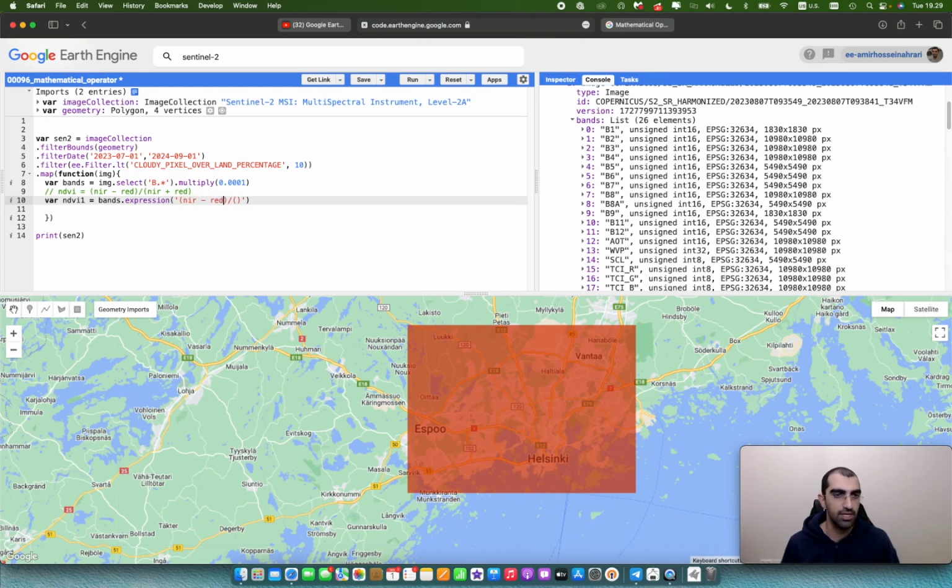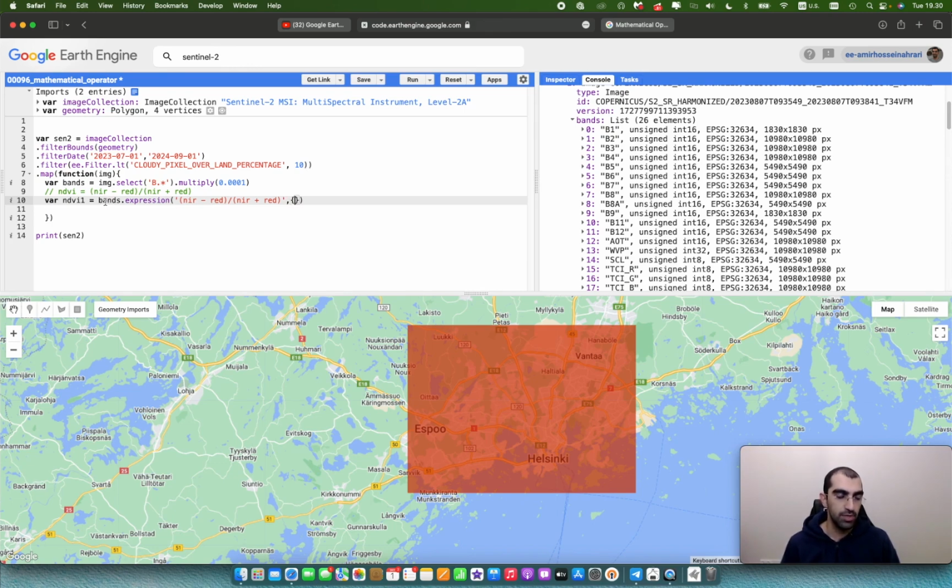Near infrared minus red, near infrared plus red. So now the expression is ready, but there are unknown variables, NIR and red, all of them are unknown, that should be introduced using the bands we have here.